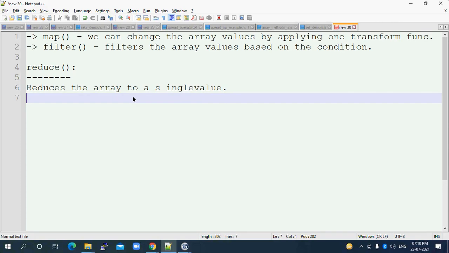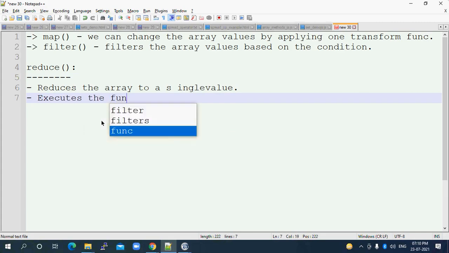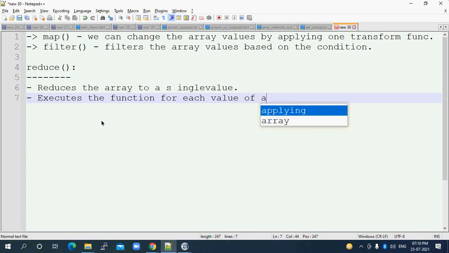It executes whatever function we pass to the reduce function for each value of the array, similar to how the map and filter functions work. Executes the function for each value of the array.